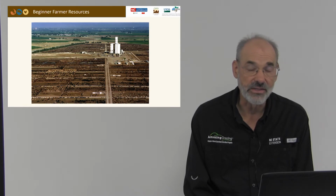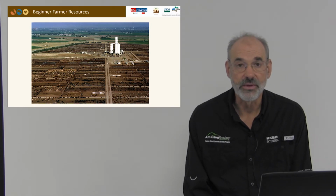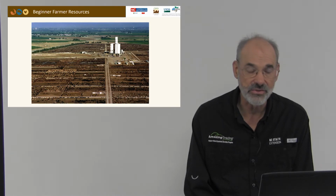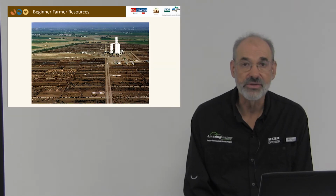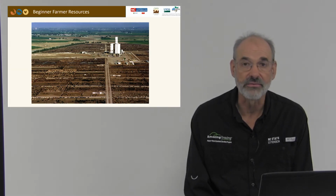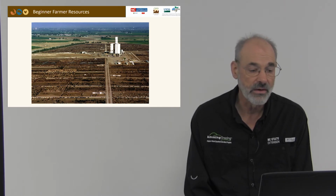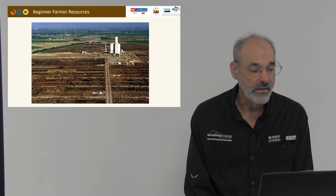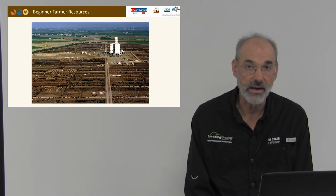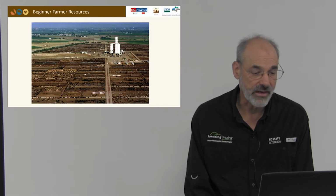The size of feedlots varies, but we're looking at somewhere between 10 and 50,000 head. One-time capacity is not an unusual size feedlot, so a lot of animals are concentrated. Now, this does lead to some concerns, environmental concerns especially. You can imagine there's a lot of nutrients that go into a site like this that do not leave. They come out as manure, and so there's a lot of effort on manure collection and use in surrounding agriculture to try to get these nutrients distributed back out. But nevertheless, they are a sink for nutrients.